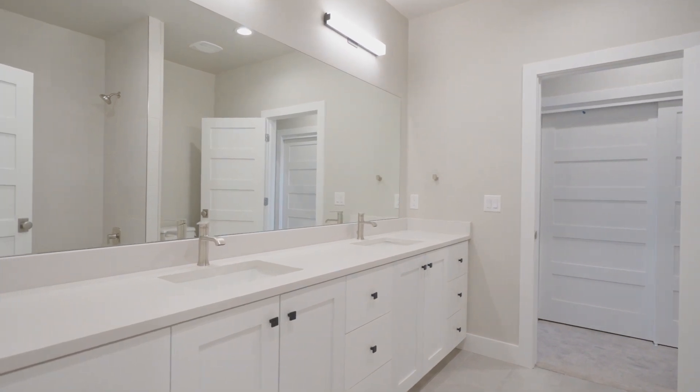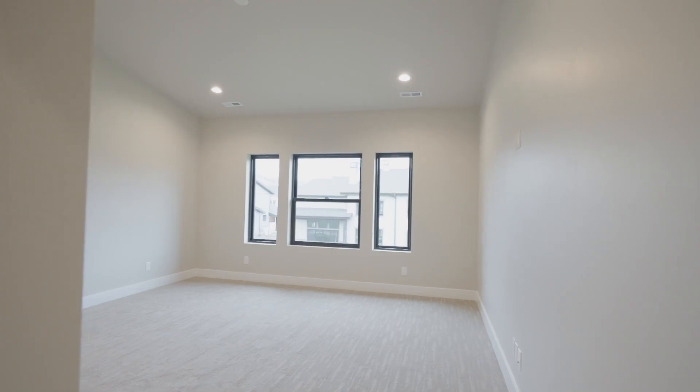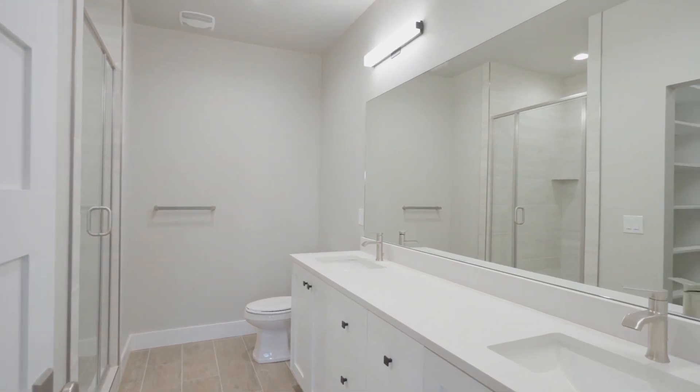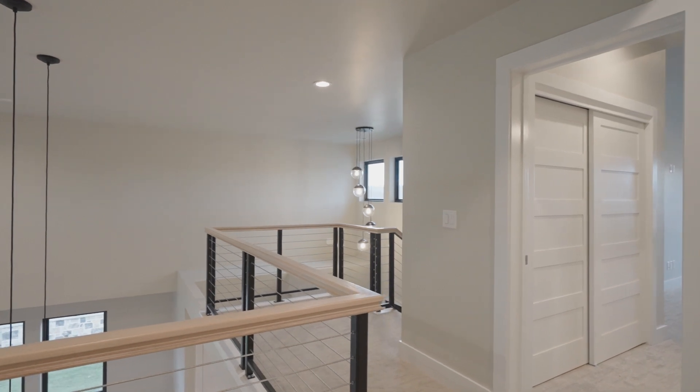So three and a half bath, four bedroom. What's the total square footage on this? This is just over 2,200 square feet, so it would be great for primary living for a couple, somebody coming up to enjoy the outdoors, or a family who needs the space, and also as a vacation property. This is one that can be rented short-term, with space for up to 10 or 12 in these homes.